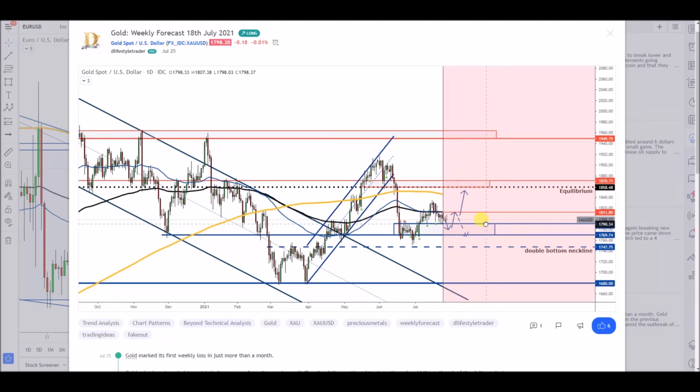In our weekly forecast, we are expecting the price to come down a little bit more into the demand zone at the bottom, or rather to do something like a fake out at this resistance turned support level before it continues to go up. The reason we are seeing that it is likely to go up is that this area has also completed an arrow wave right here, and so this is just one entire wave of a bearish trend, and the price has pulled back once right here. So this is the correction, and what we are expecting is that the price will continue to form another pullback and essentially complete an ABC correction, or it can also be an AB equals CD pullback formation as well.